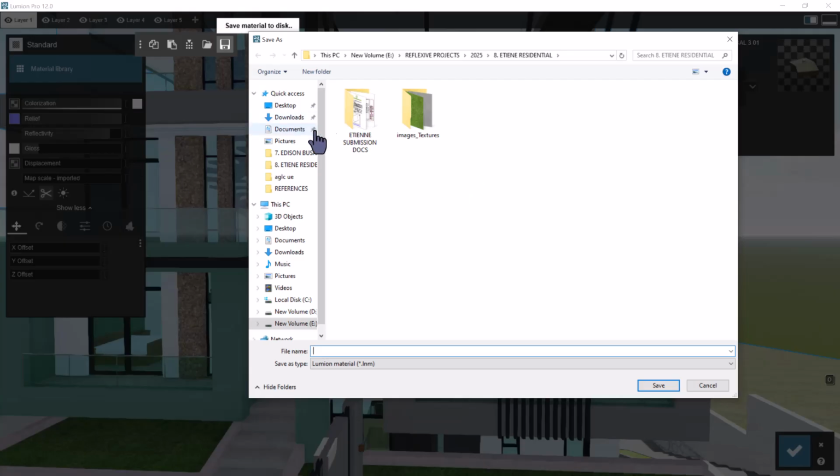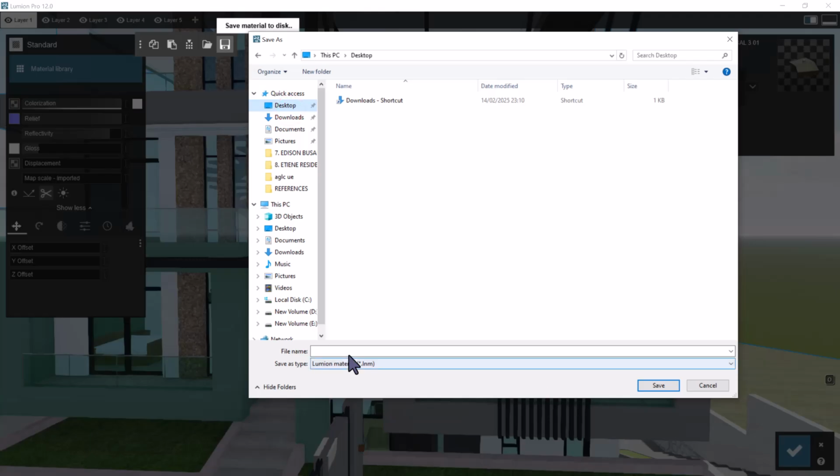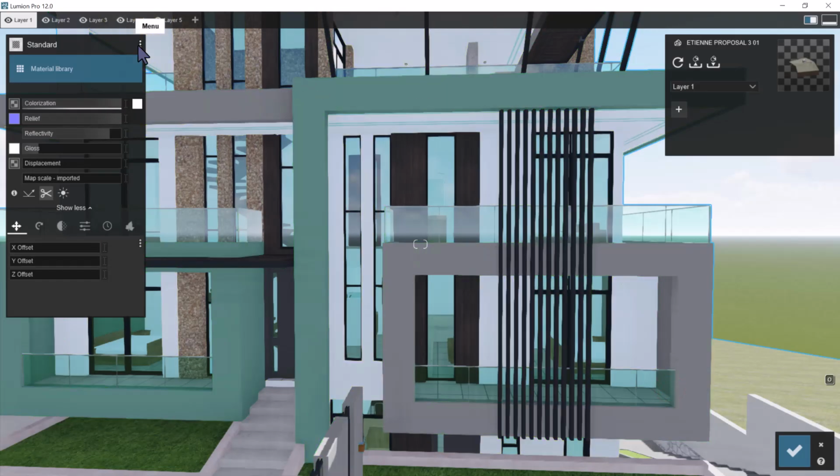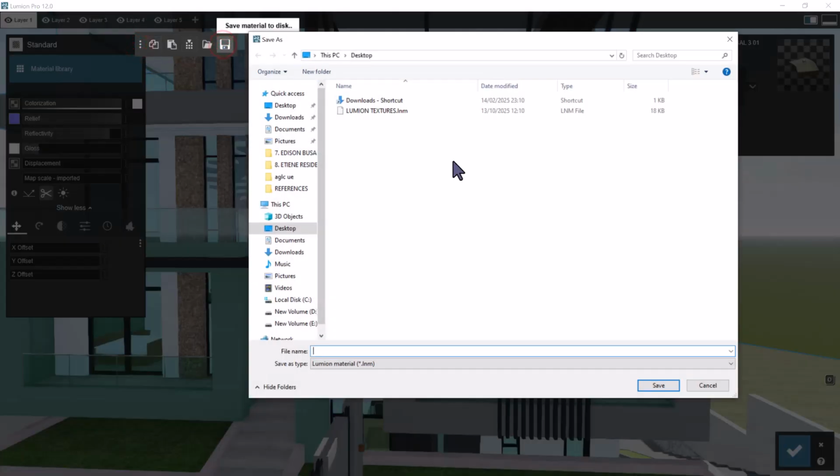Okay, so let's say we're going to be creating a folder of textures. Let me say Lumion textures. Sorry, let me see if I've saved it right. No, I've put it on the desktop. I want to create a folder that is called Lumion textures.